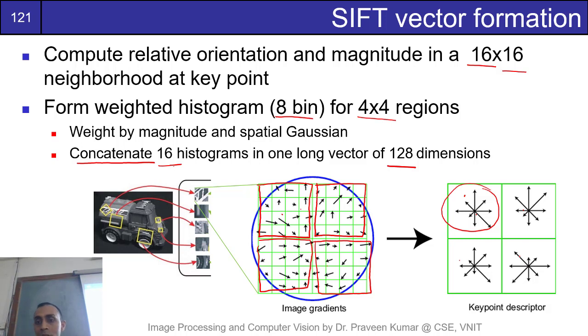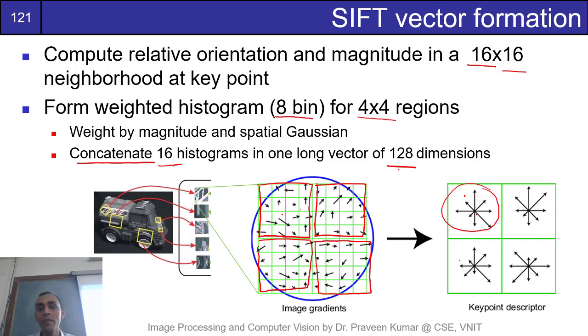So one thing to note: first of all, we are using gradients. Why is this going to be both invariant as well as distinctive enough? As we said, we have already normalized it with respect to orientation and scale. Then, instead of taking the intensity value, we are taking the gradient value, because the advantage with gradient is that even if you add a constant to it, the gradient does not change so much. Multiplying will change it, but at least additive changes won't, and at least the orientation won't change that much. And we are also using orientation information here. So this will be quite distinctive enough.